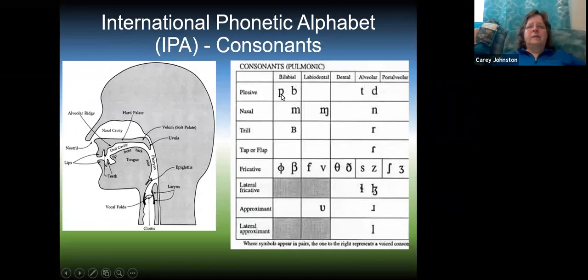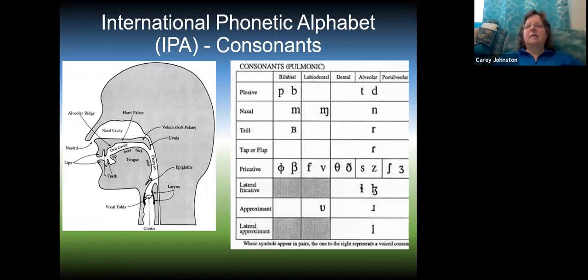So plosive, this is like a p, p, ba, ba. And that's made with the lips. The air goes p, p. So that's the plosive sound. You also get the plosive with the T and the D. And these are alveolar, which means, if you think about where the tongue goes behind the teeth for the t, t, and the da, da.